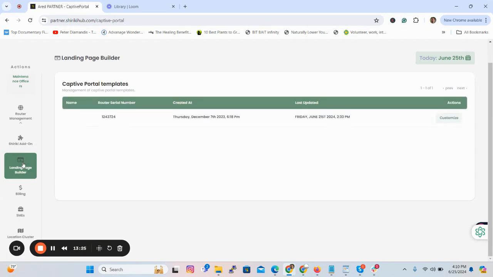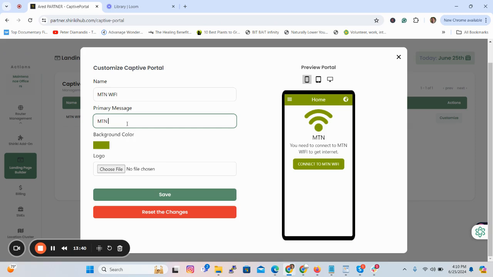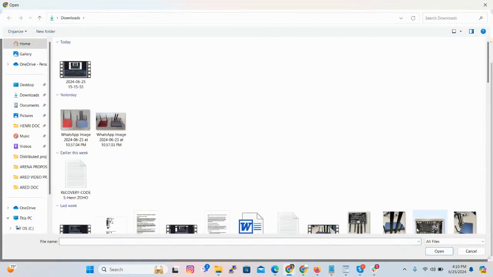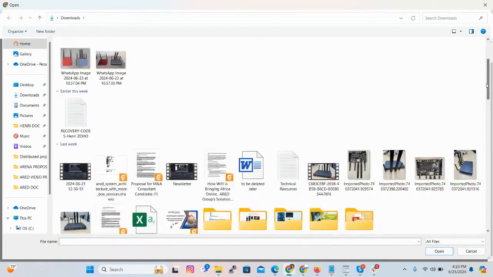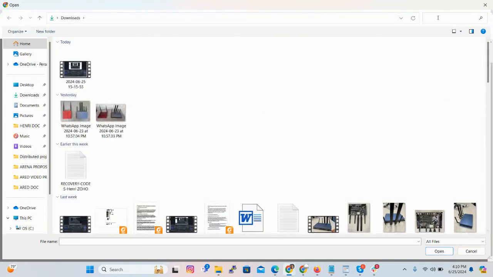The landing page, this is where you want to customize your landing page. So you can put the name, MTN Wi-Fi, primary message, MTN public Wi-Fi, the logo, let's see, we're going to do a logo.